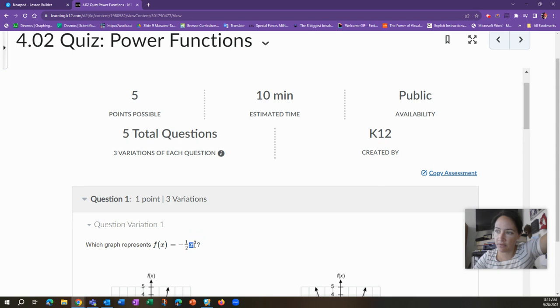You can think about it mathematically too. If x is negative and it's a cube, you'll have a negative times a negative, which is a positive, times a negative, which goes back to a negative, which then is also multiplied by that negative. So we're back to a positive. So as x goes to negative infinity, y is actually going up to positive infinity. And then now we flip it. As x gets positive, this final negative symbol means the output values, the f of x, are going to go down to negative infinity. So that's just some key things.